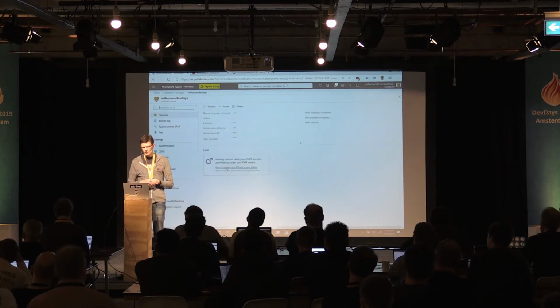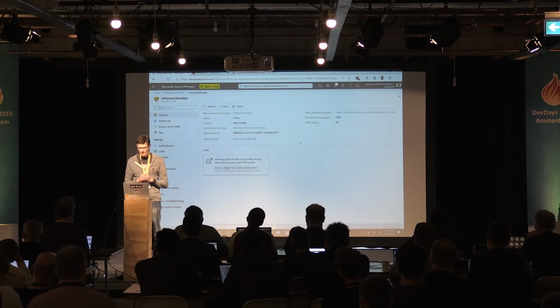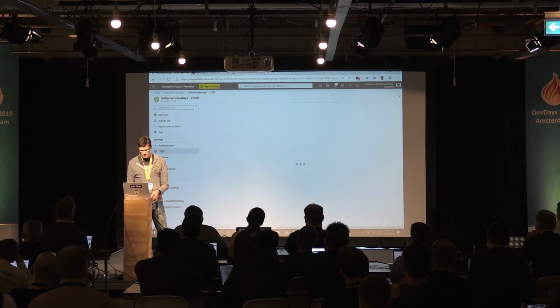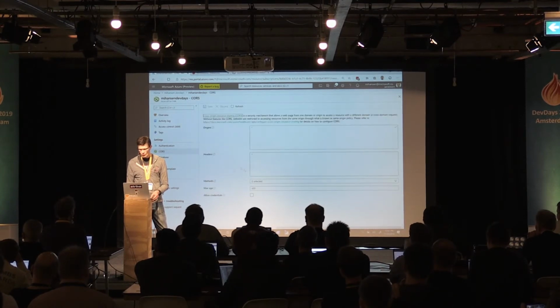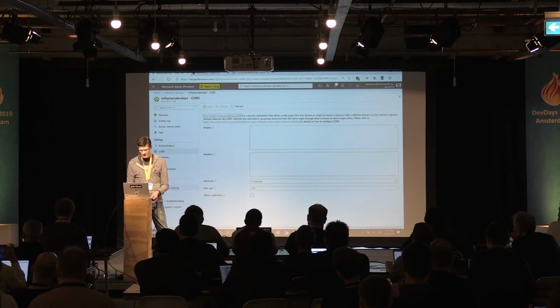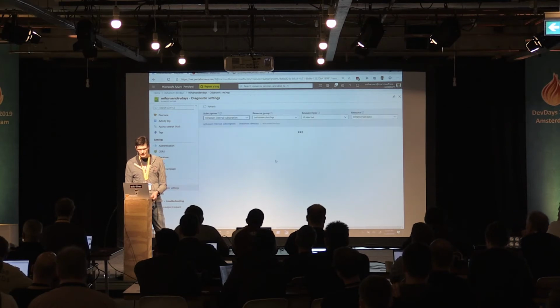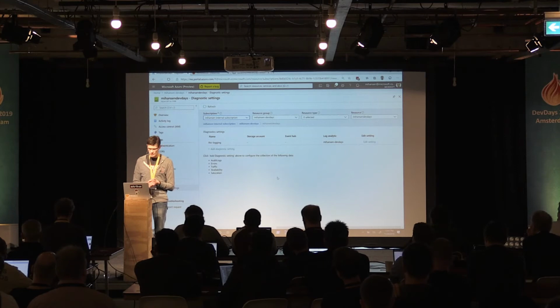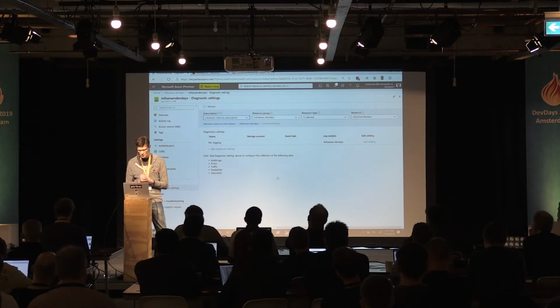I've made a few modifications to the FHIR API itself here as well. And I just wanted to point them out. It's captured in the slides as well. But I've enabled CORS here because we will be making a little single-page JavaScript app. And then I mentioned this thing with log analytics. That's something that you can enable here in diagnostic settings. I'm saying that I'm putting all my logs into log analytics, and we can go take a look at those a little bit later on in this presentation.